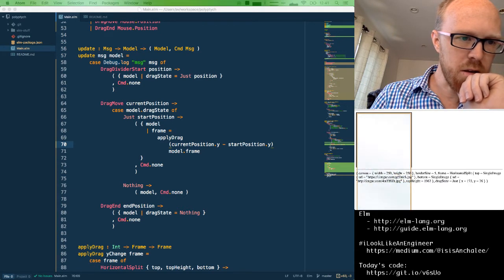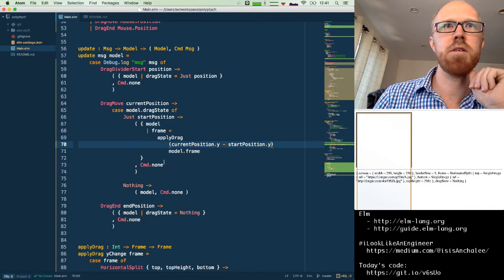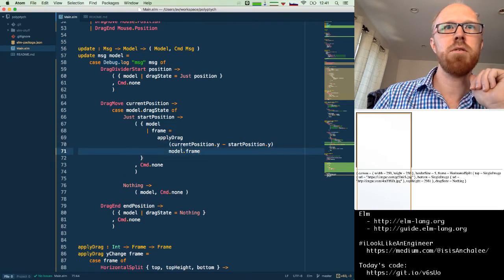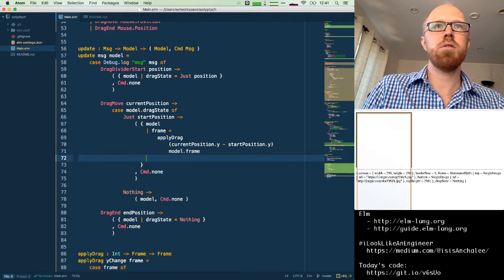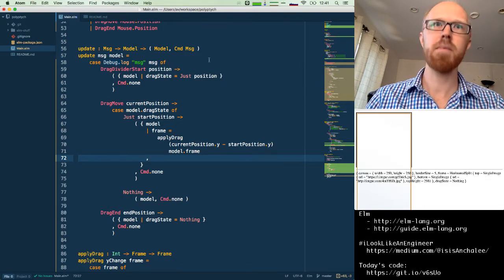And second of all, I'm updating the current position every time, which means I also need to update the drag state so that in the next frame of movement we'll only apply the changes since the last drag event happened.